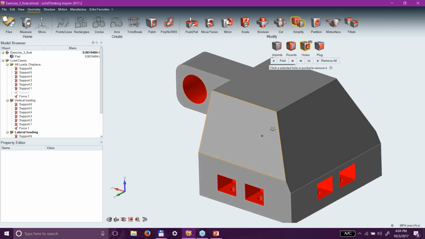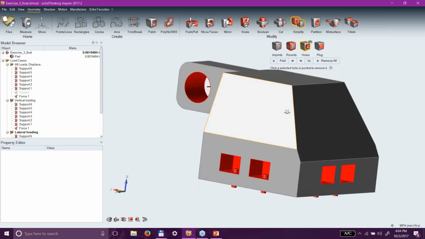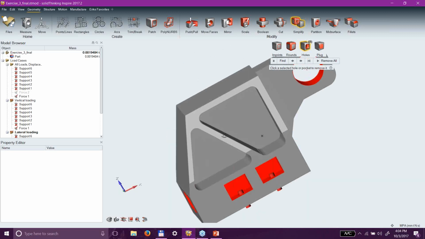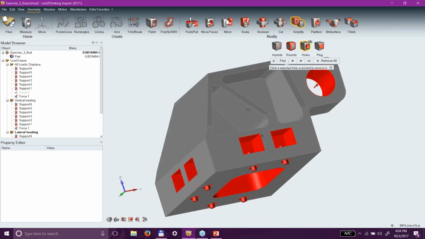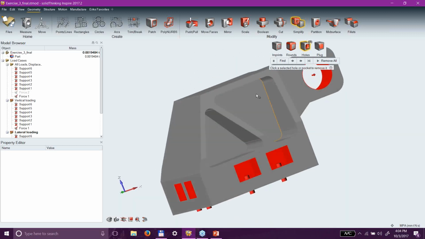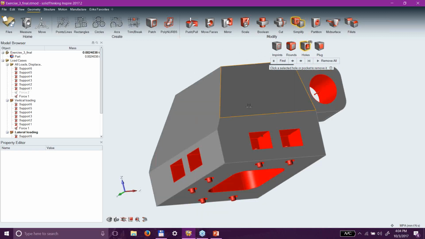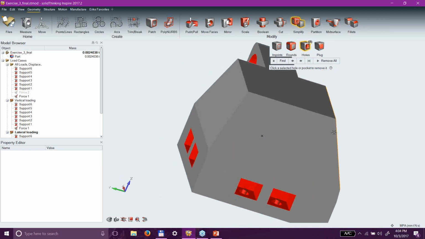And this is where the geometry tools in Inspire shine. This is why I say we're not necessarily keyed for creating geometry, though we can do it, but we are absolutely fine-tuned to simplify your geometry and create design spaces. This has to be much easier than it would be in a CAD system, to be able to just double click and then click one more time and get that.